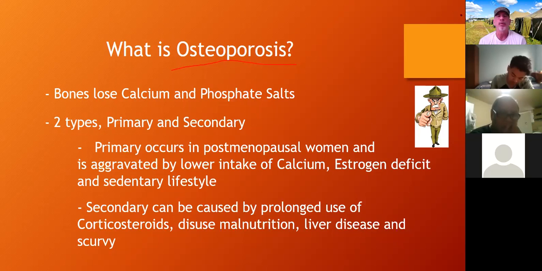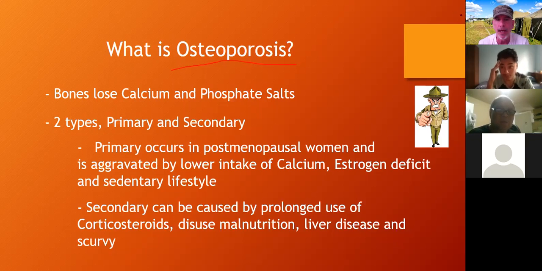Primary is the most common form of osteoporosis. When we see postmenopausal women being put on estrogen replacement therapy or being encouraged to take Tums or other calcium supplements, the primary osteoporosis is what we're primarily looking at. It is a condition caused by the fact that their estrogen levels are low, that they're getting older, they may have a sedentary lifestyle, but it's the most common osteoporosis.